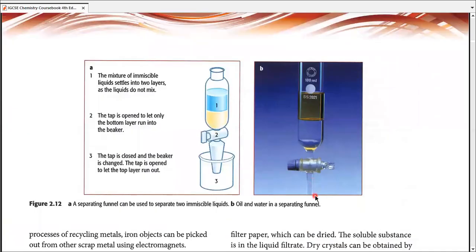Now you see a diagram in front of you which has two parts, A and B. The A part gives you a separation funnel drawn and some steps written in front of you. The B part gives you an actual diagram with oil and water in it, right? And you'd notice that in both the diagrams, you have two liquids. Since they're not dissolvable into one another, what you would see is one liquid as a separate layer and the next one as a different layer. Even in a real example, you'll find water at the bottom with its colorless structure and oil up top with its oily yellowish appearance, right?